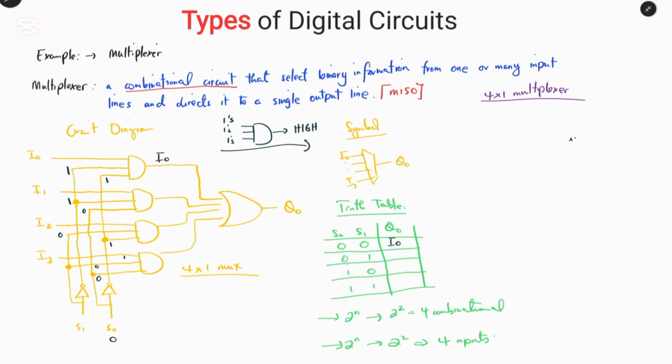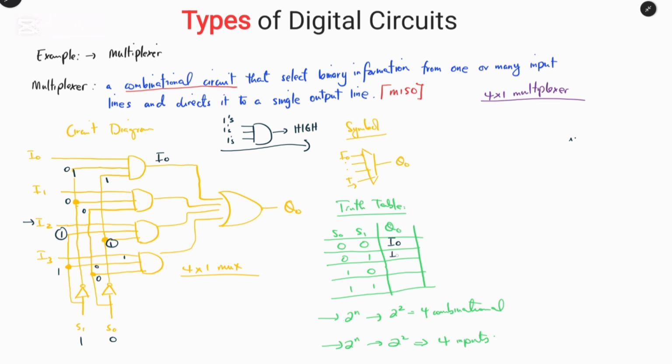How about when we have the select lines S0 equal to 0 and S1 equal to 1, what will happen? Any variable in the S node will stay unchanged except for these variables. So when we have 1, we should have 0 here, and we should have 0 here, and we should have 1 here, and we should have 1 here. So how can you see this coming? Because here both of these are high, that means I2 will pass through.